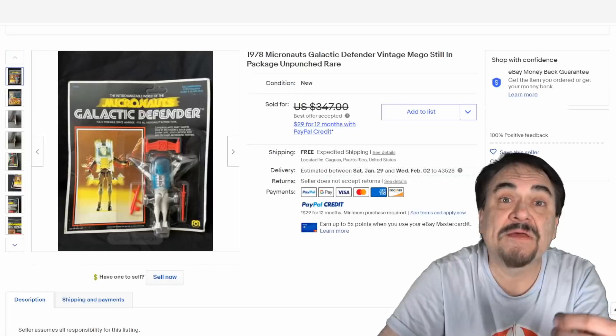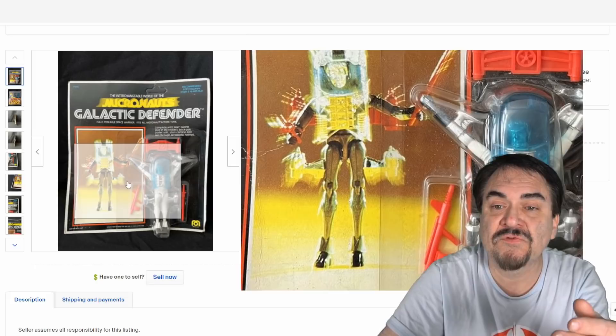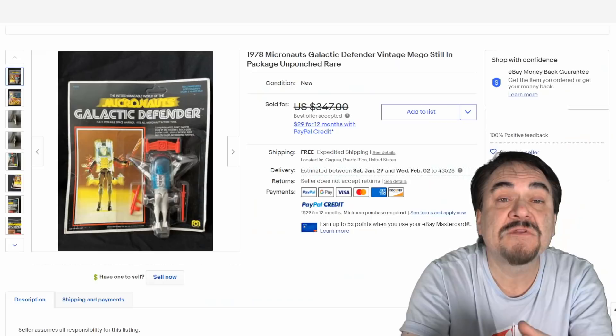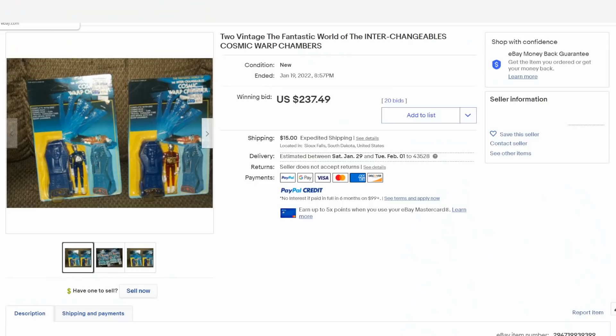This is an example of the Micronauts — this is Galactic Defender. Galactic Defender came in multiple different colors; the standard version in gray is actually shown on the box. Microman and Micronauts are not the strangest of these characters. In 1980, when the Micronauts line died off and they stopped producing new ones, the rights were sold by Takara to another company, and they produced the Interchangeables — basically Micronauts with different color schemes. In some cases they were the exact same figure just with a different manufacturing name on it.